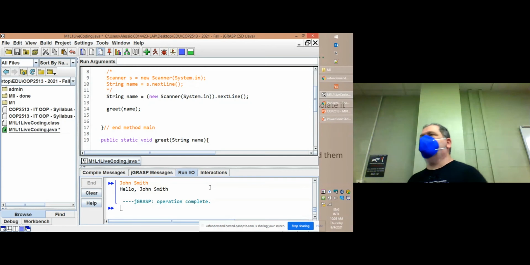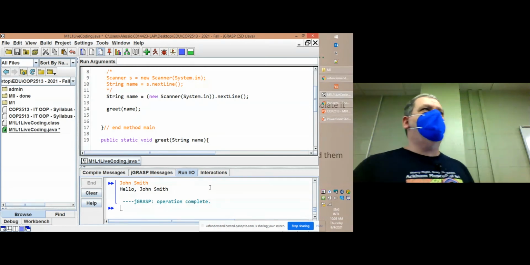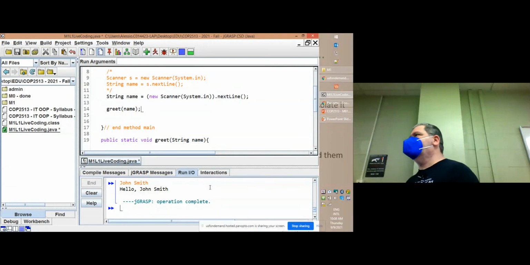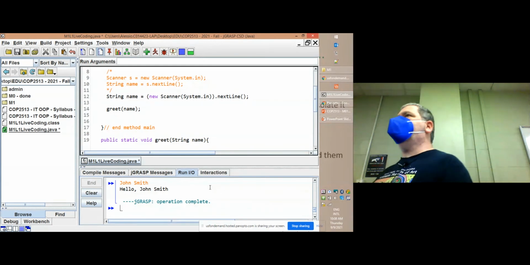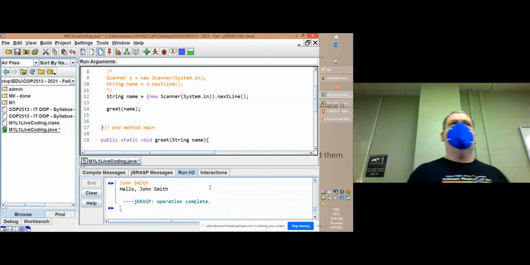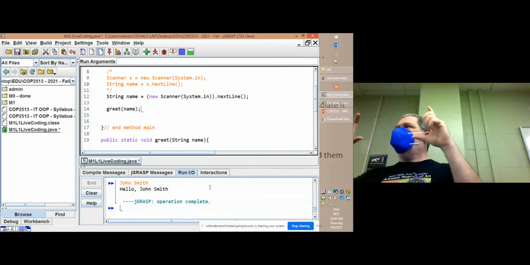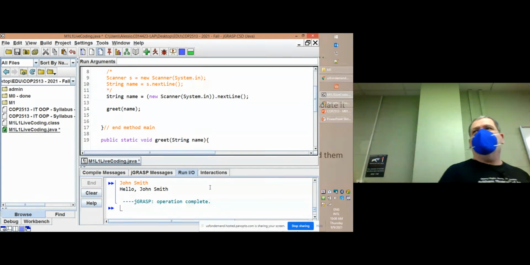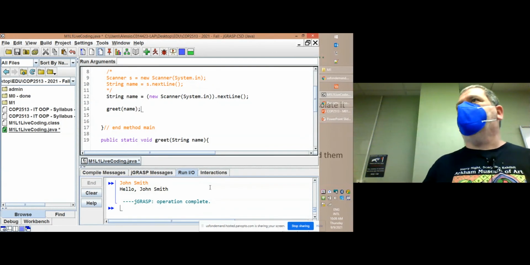Okay? What's the point? I just added like four lines for what gain? Well, the gain is that the greet method doesn't care about how you get your name. So if I was reading the name from a file, I could still call greet. If I was reading the name from the keyboard, I could call greet. If I was opening a pop-up window, a dialog box on my desktop and asking the user to type something, or reading from an HTML form or something like that, that greet method would still be useful.